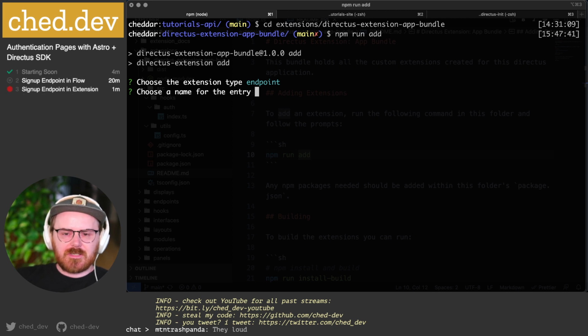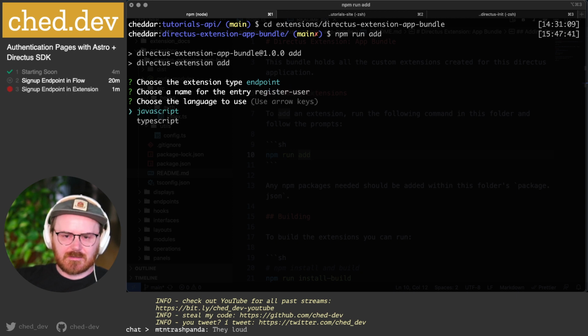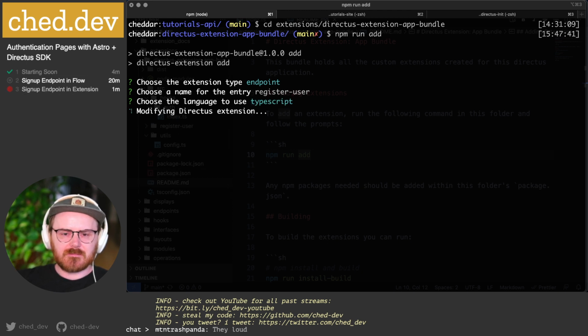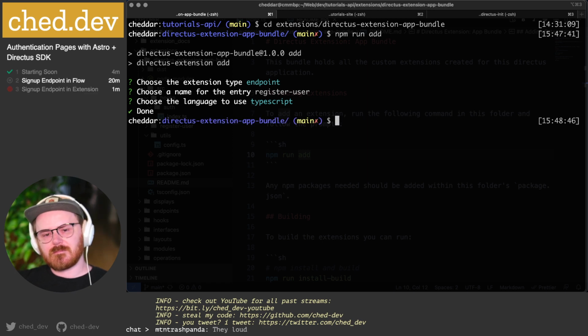The name for the entry, the endpoint, is going to be register user, I guess. Give me that TypeScript. Done.